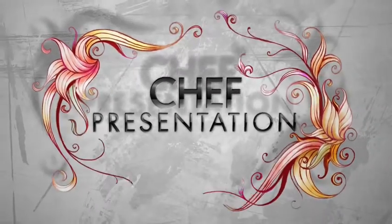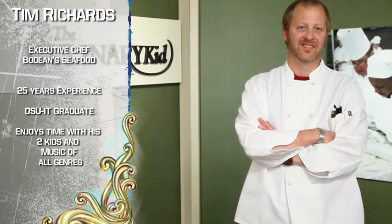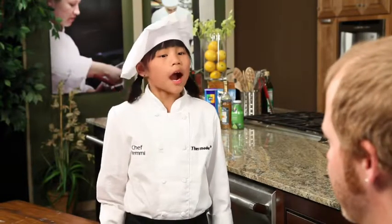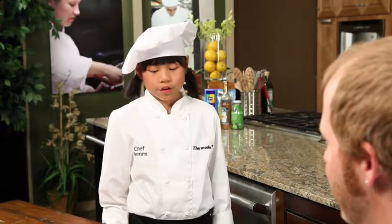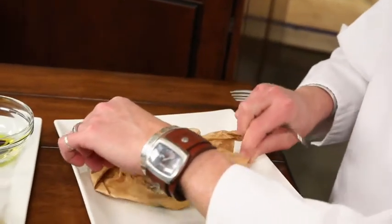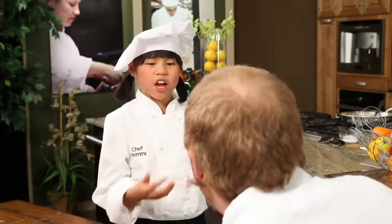Time for the chef presentation — this is pass or fail, so wish me luck. Back with us is Chef Tim Richards, with 25 years of experience. Chef Tim, inspired by the dish you made me, I made cod en papillote with a green salad and some French bread with olive oil, balsamic vinegar, and salt and pepper. I hope you enjoy. Where did you get the cod? From you, actually. I see mushrooms and tomatoes and lemon — fresh basil. It smells delicious. There's basil and parsley and some shallots in it.